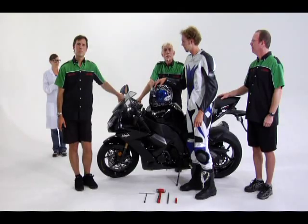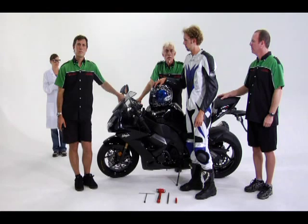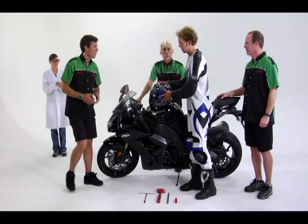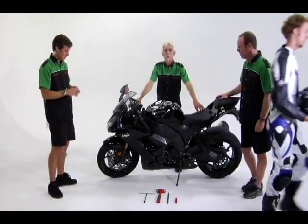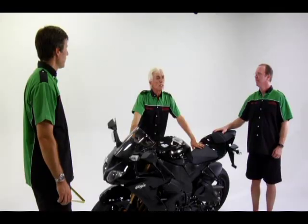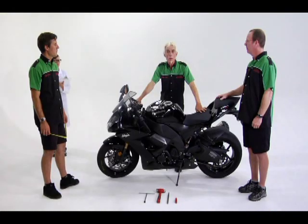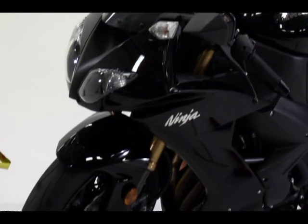Okay, let's start out by measuring the fully extended position of both the forks and the rear shock. Josh, you can step over there for a second. All right, measuring the forks is easy. You just lever the bike up on its side stand to take the weight off the front wheel and measure the length of the exposed fork tube. That is the fully extended position.